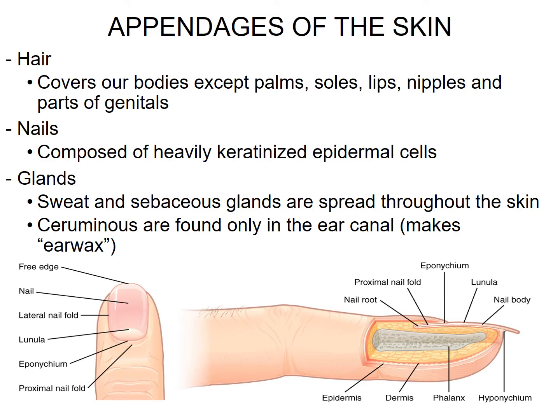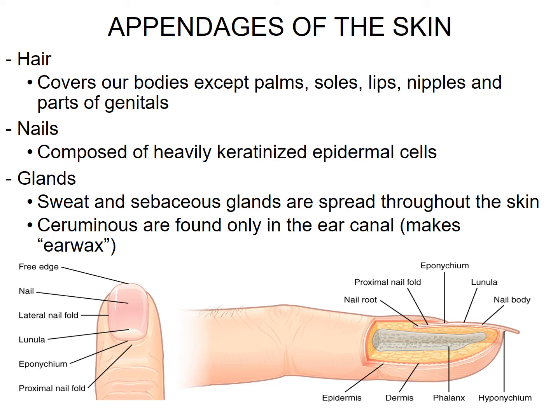All right, let's dive into the accessory structures of the skin. We'll start talking about hair and some of these sweat and oil glands that I've been mentioning. This slide is just an overview of some of the appendages we're going to talk about. Hair, we know what hair is, but it covers our body all over the place. But it is interesting to note where hair is not always present, areas such as the palms of your hands, the soles of your feet, lips, nipples, and parts of your genitals, right?